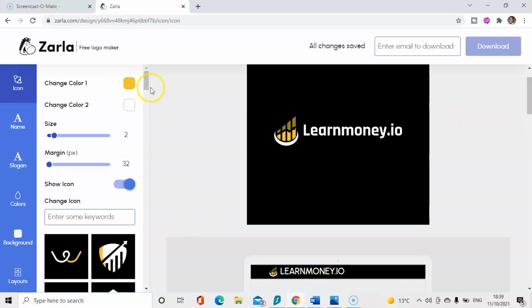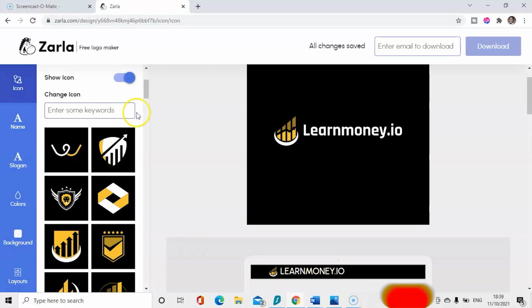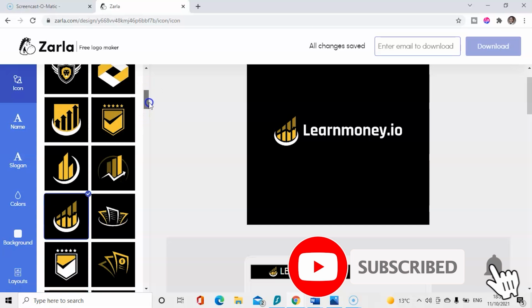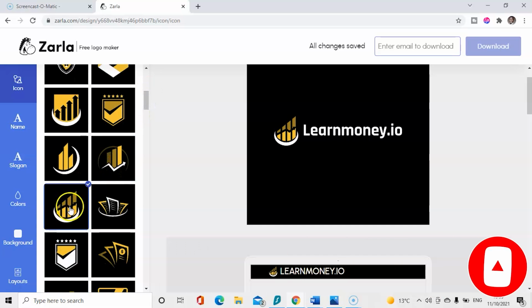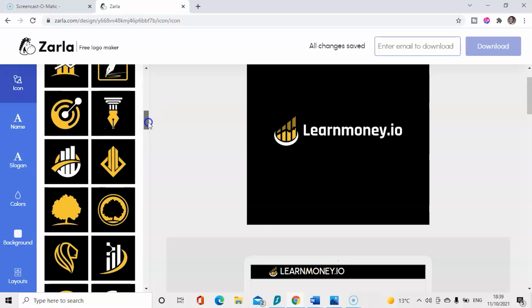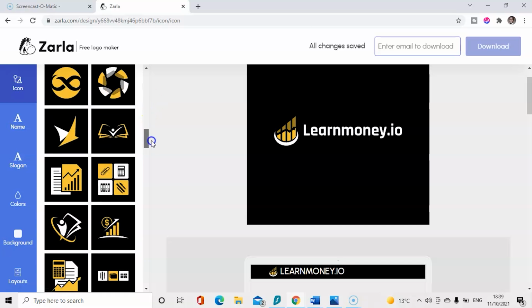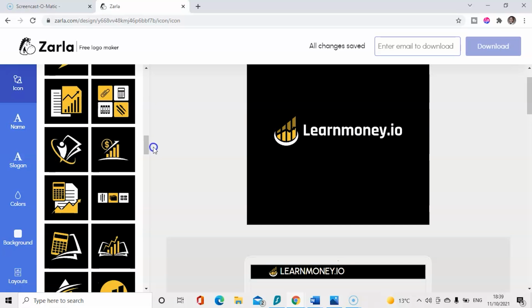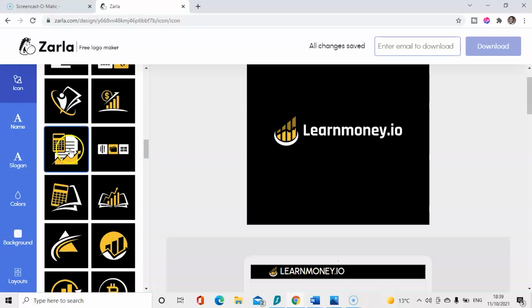So the icons, there are more icon options here. I'm just going to scroll down those. See, there's the one that's using, and then you've got these. That will be also relevant, I think. That would be relevant as well. I'm just scrolling down just to show you the variety there. The dollar sign, it's a bit obvious, so perhaps not have the dollar sign. Calculator, you know, that's good.